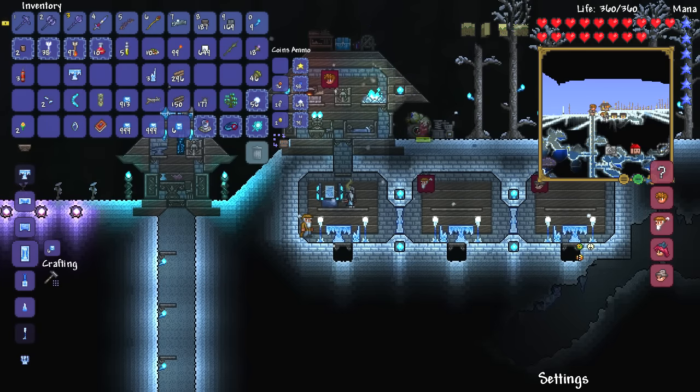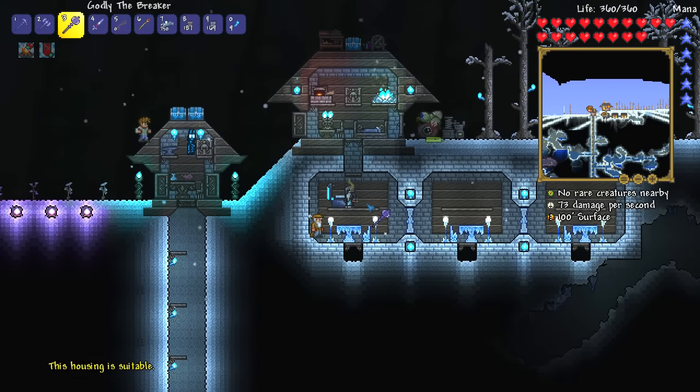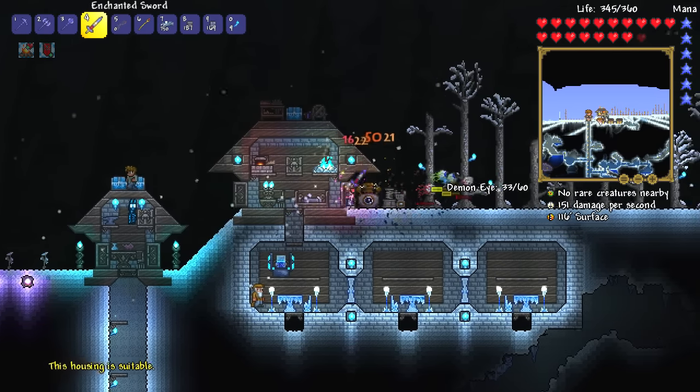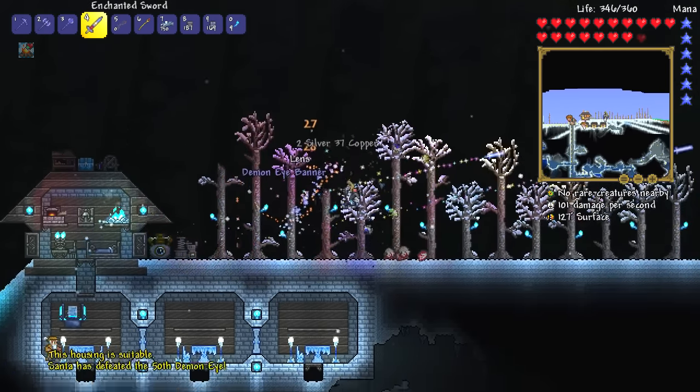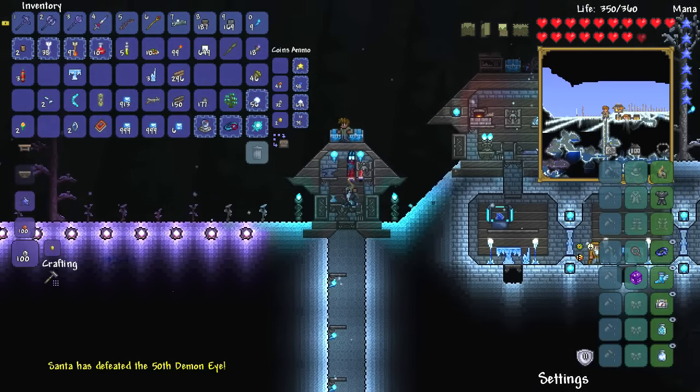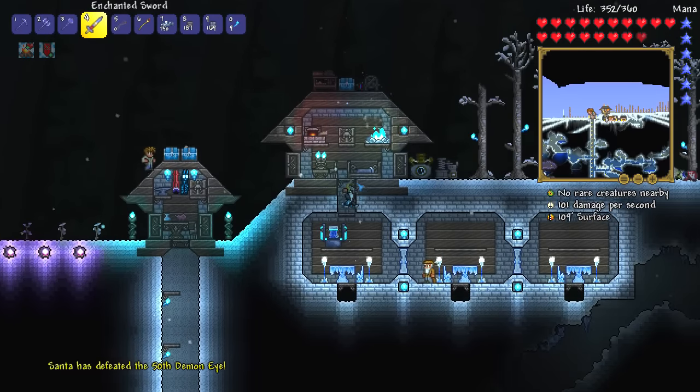Okay, so now we just need to wait for a new guy to come in. And hopefully that'll be the clothier. Except, let's be honest, it probably won't happen. We'll probably get the nurse or something first. Oh, hey! Banners! Nice, okay. We can put that down. Boom. Sweet!